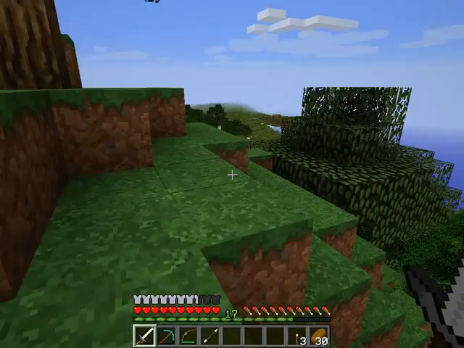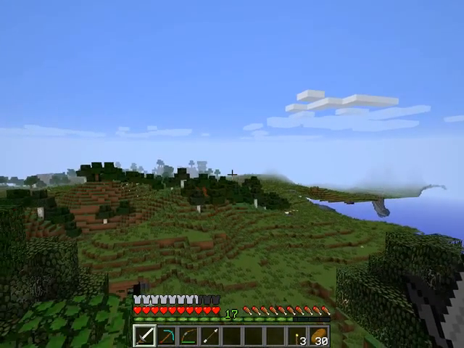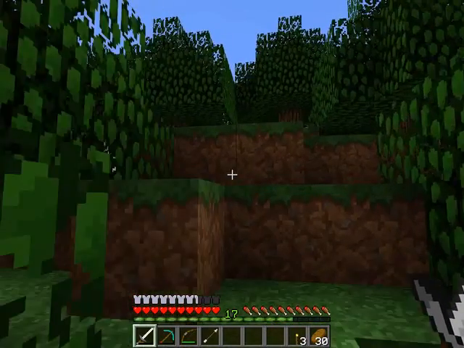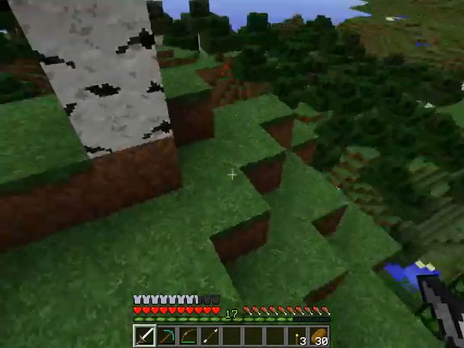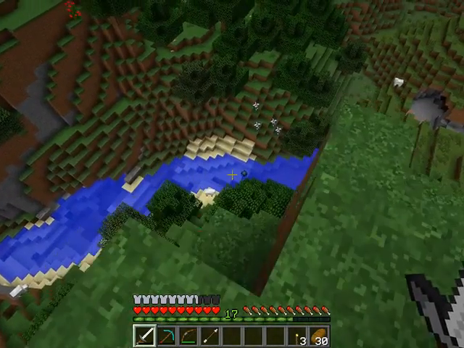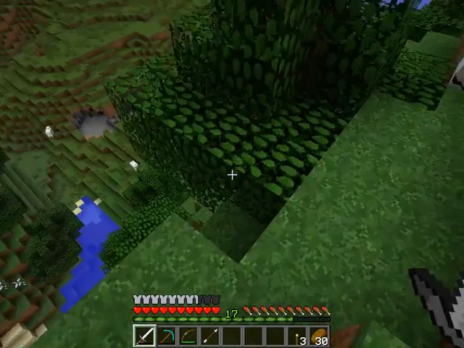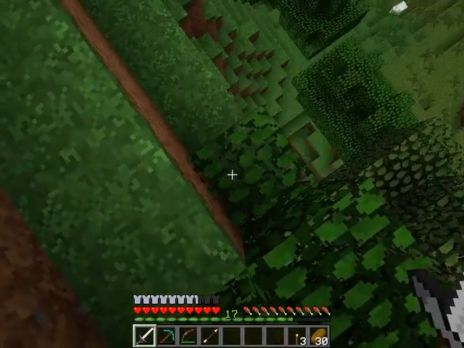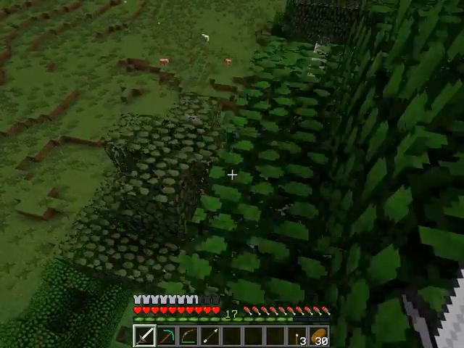I've got my little complex over that way. Oh, I can still see my tower over there. Yeah, so I've got that, but there is still more to do for the most part. Ooh. Wow. I could build a majestic castle, I suppose. I don't have anything majestic, really. I haven't been to the Nether. Maybe I should go to the End, too.